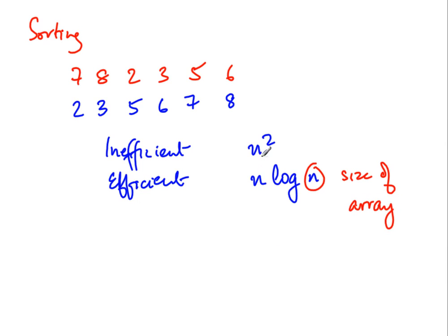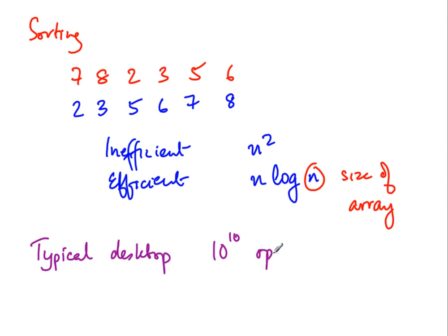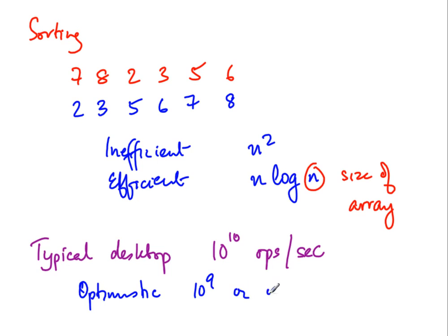Can we really see the difference between n² and n log n? We can work out numerical values. A typical desktop CPU can do something like 10¹⁰ operations per second. We won't worry too much about what counts as one operation — we're really discussing the basic steps an algorithm takes. So if something can do 10¹⁰ steps per second, and either n² or n log n equals 10¹⁰, it will finish in one second. In practice 10⁸ or 10⁹ may be more realistic, but 10¹⁰ is fine for calculation purposes.